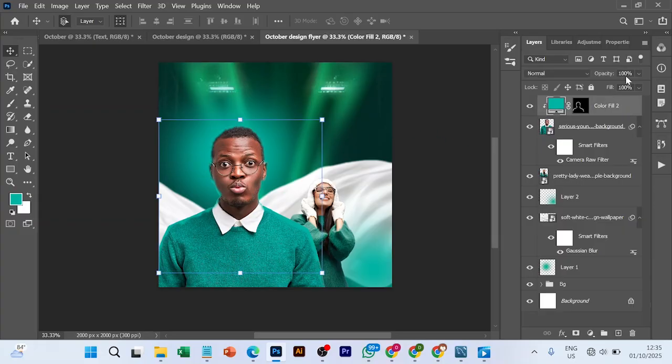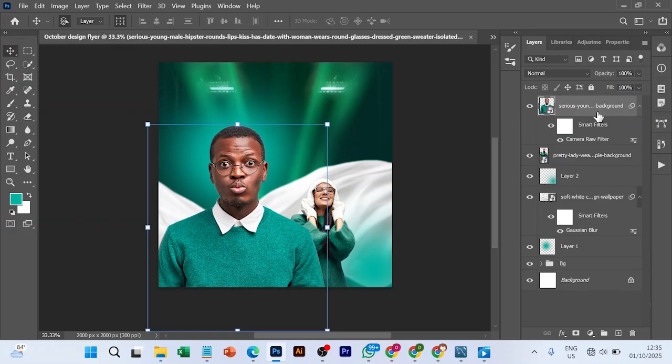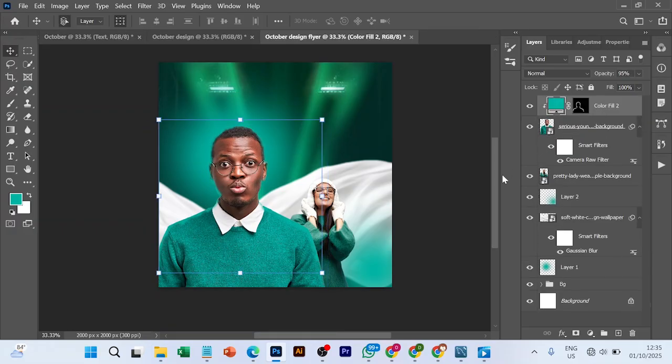And if you don't like it, you can as well redo or reduce the opacity, just to make the necessary correction. I'm going to leave the opacity at 70.